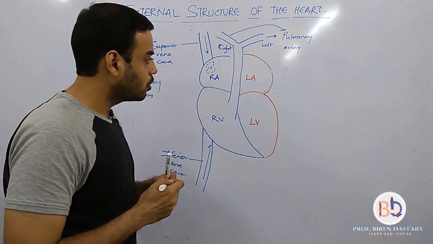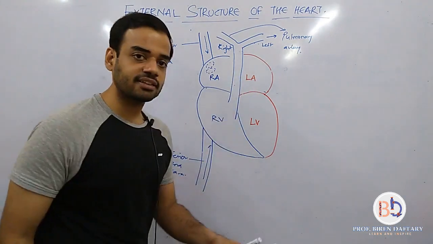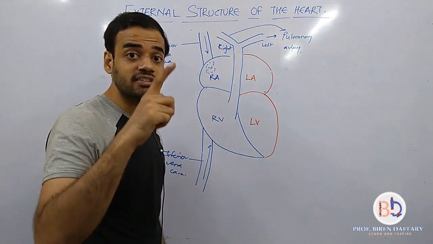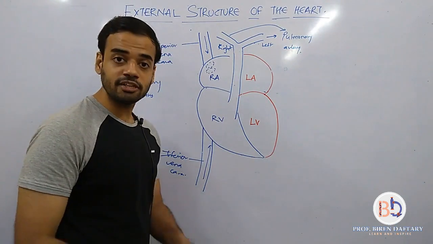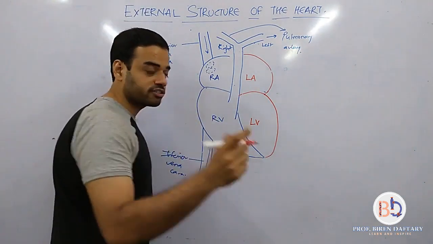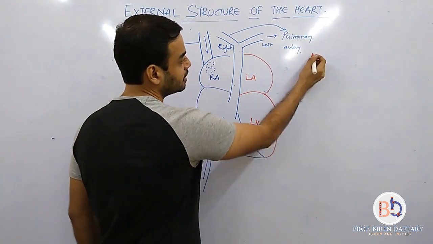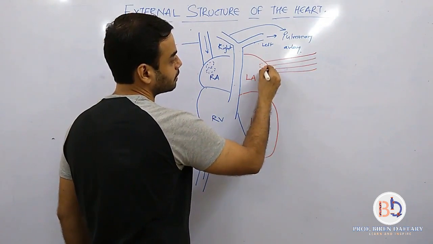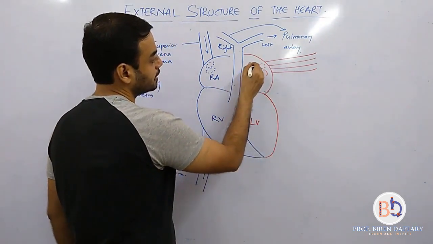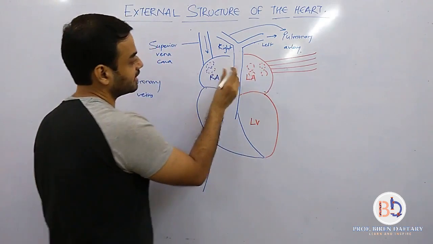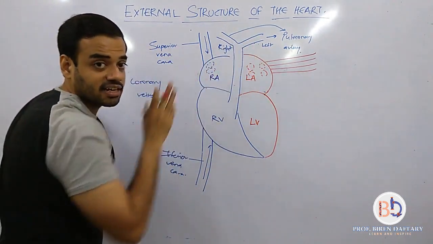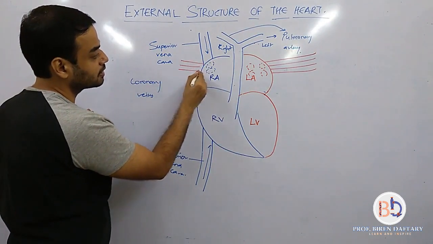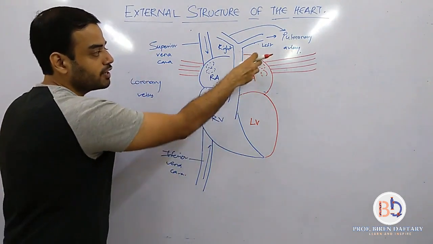Okay. Now, left atrium में कौन से vessels आते हैं या जाते हैं? 4 vessels आ रहे हैं. From where? From the lungs. They are called as what? Pulmonary veins. So now since they are carrying oxygenated blood, I am showing with red color. So 2 of them will come from the left side. They will open up like this. Then 2 of them will come from the right side. So they will pass from behind the right atrium. पीछे से connect हो रहे हैं left atrium को. So they will go like this. So all the 4 will open.